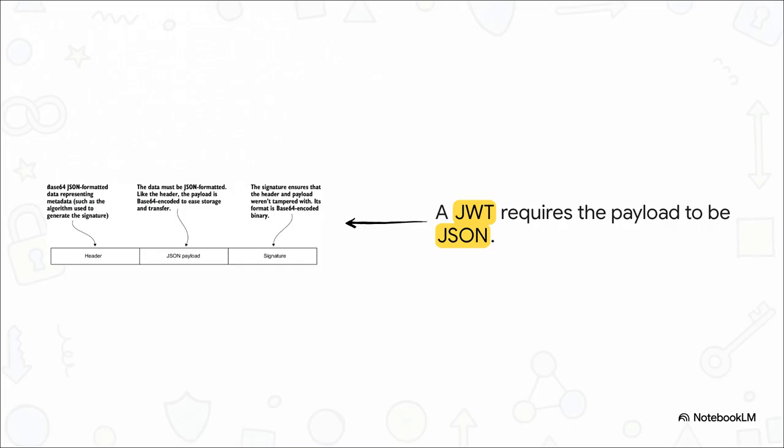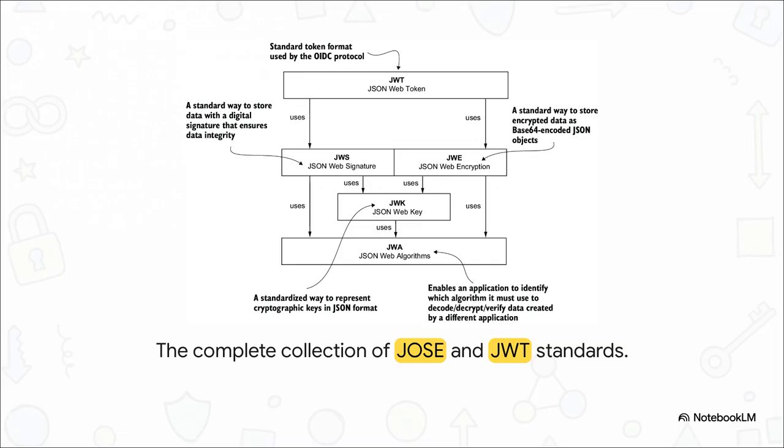Pulling back to view our complete mental map, we can see the entire JOSE and JWT ecosystem in one awesome view. JWA and JWK form the base, providing the algorithm identifiers and the key formatting. JWS and JWE do the heavy lifting of signing and encrypting the data. And sitting cleanly at the very top is the JWT standard, defining the specific JSON claims needed for modern web authentication, riding right on top of the secure delivery vehicles provided by JWS and JWE. The whole shebang in one elegant stack.